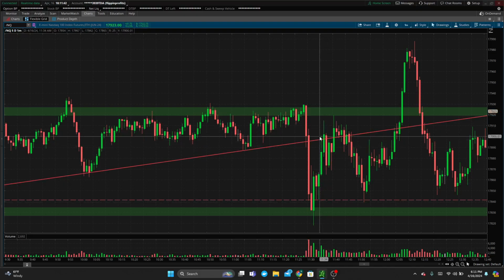So got a quick 15-point scalp on 2 contracts, made up almost all my losses for the day, and called it right there. I had about a $12 loss on the day after, so I guess I had about $72 or so in loss, made about 60 on this quick move here, and just called it. I didn't want to keep gambling. I don't want to overtrade, and I knew that the more trades I took, I'd probably dig myself into a hole, right? So I did like the retest of this trend line, but you have to have some room for error on NQ because it will swing 30, 20 points in a matter of seconds.